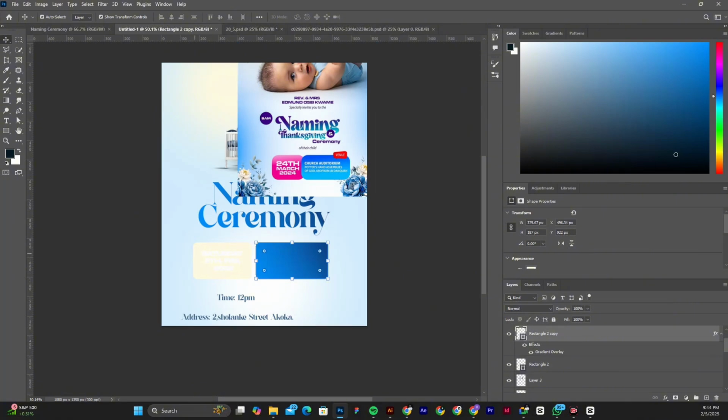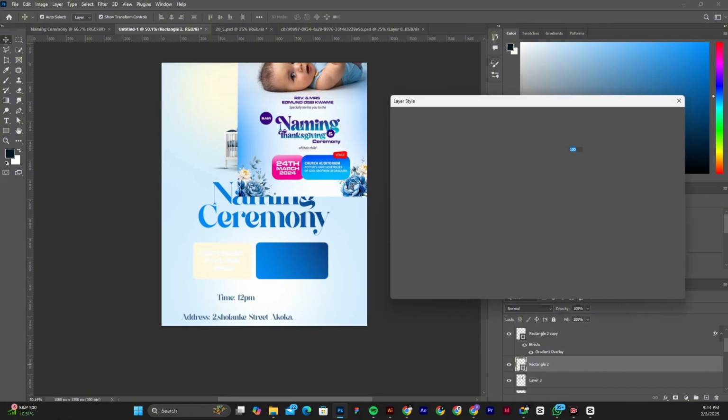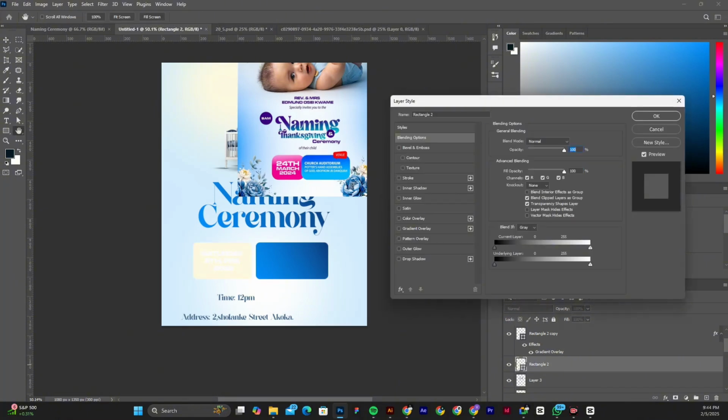Now let's do a gradient for this other rectangle. I'll double click on this rectangle. I want to add a red gradient to it. So now we'll come to gradient overlay. It will give us the gradient that we have there already, but we want to use a red one.